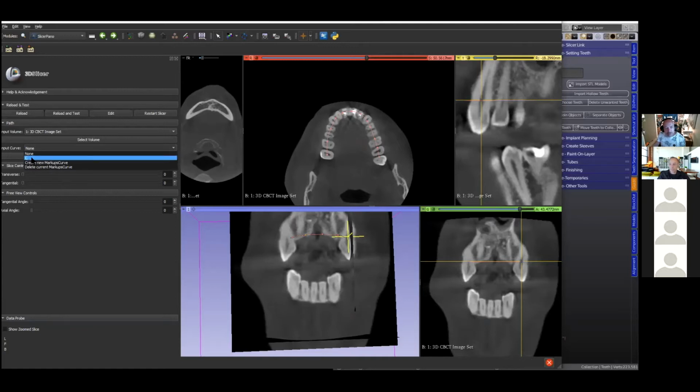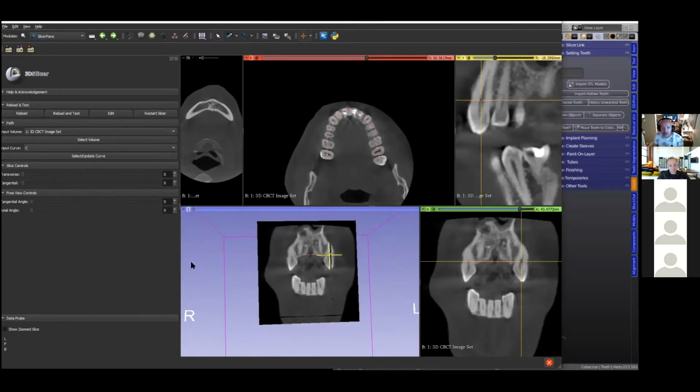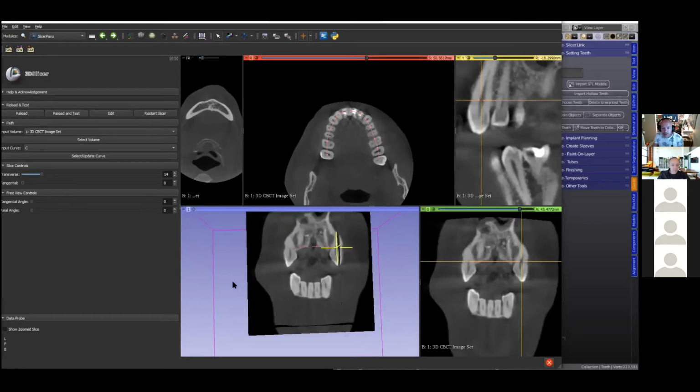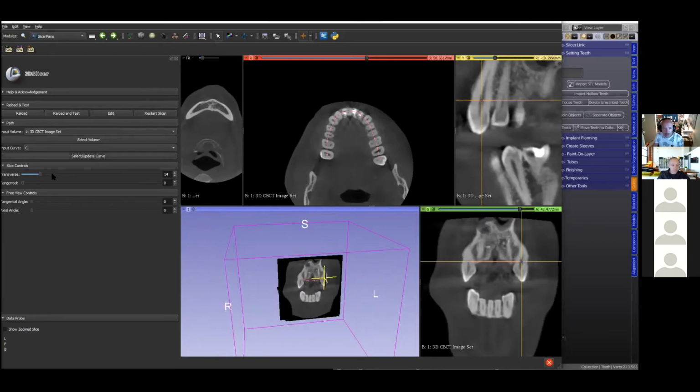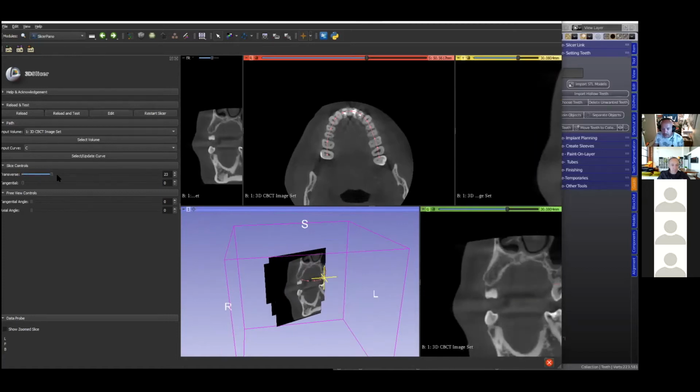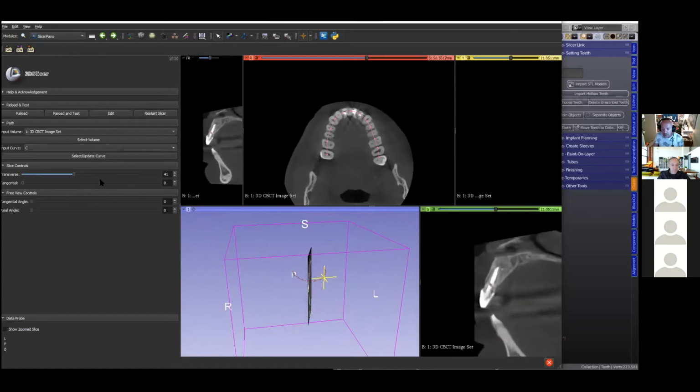The default is C. Now you can draw as many curves as you like, and then you can just flip between these curves. So say, for example, you've got a very difficult implant, or you want to do a zygomatic implant or something where you need a few different ones. You can draw these curves and just flick in between them. All right, now as soon as you click on the slider, then it will start sliding accordingly. So, okay, I've got an update curve here. So here we're sliding along this curve.